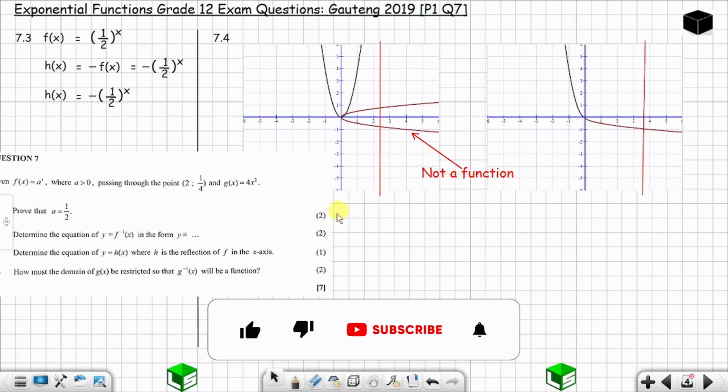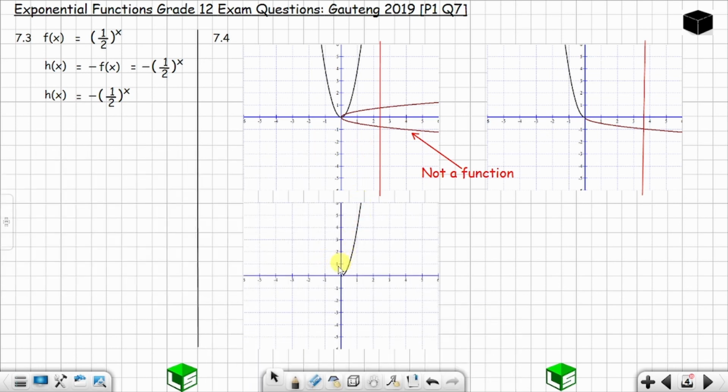Or I can restrict the domain from 0 to positive infinity and get this. Let me close this. If I restrict the domain like this, from 0 to positive infinity, and the inverse is going to be this. And again, this is a function because it's passing the vertical line test. Okay, so actually this question has got many possible answers. Okay, there's not only one possible answer. You can restrict the domain in anyhow, as long as you get the inverse being a function.